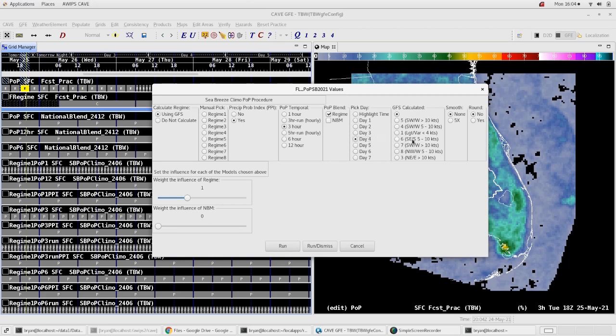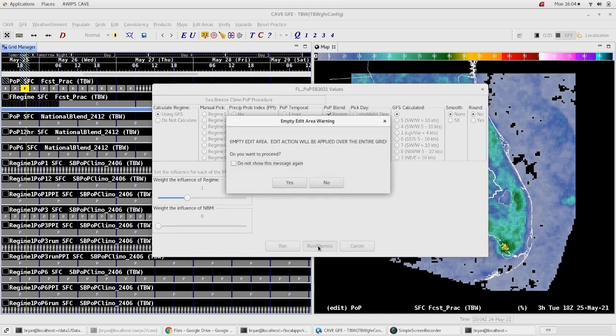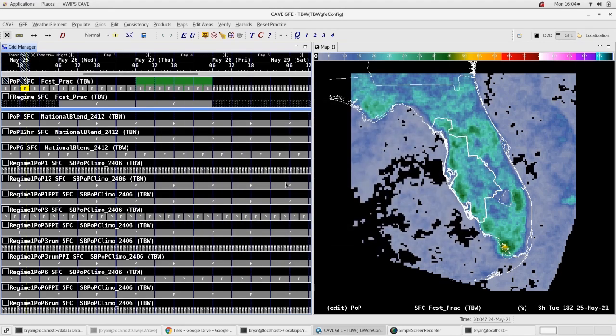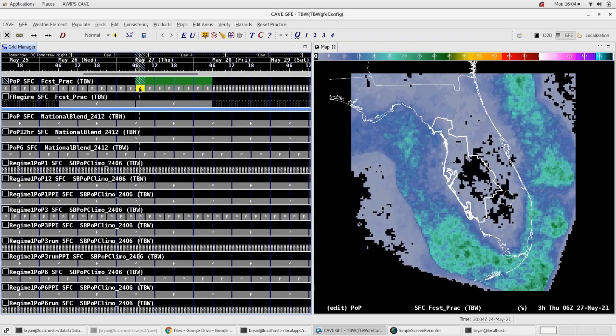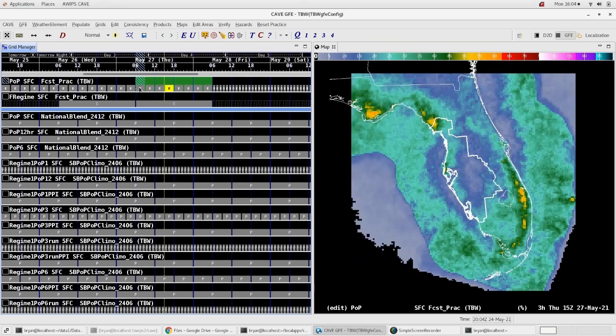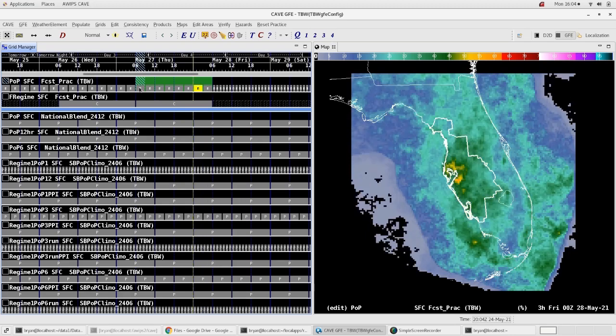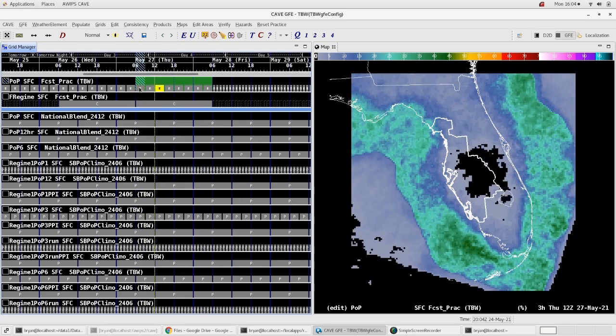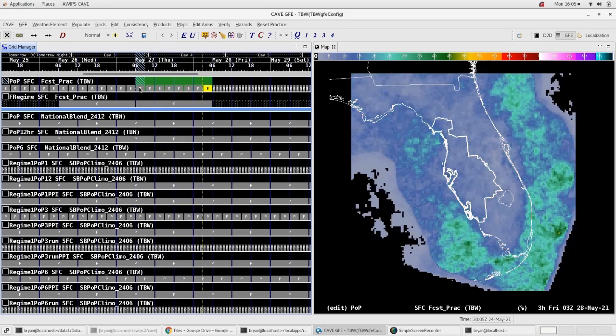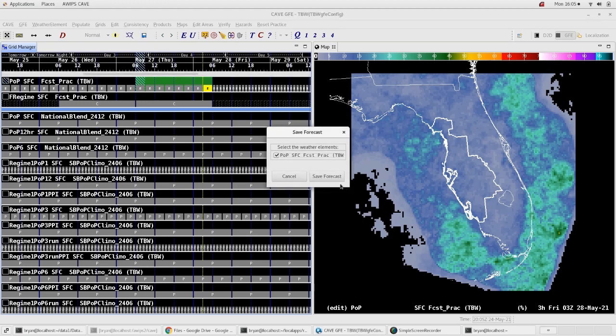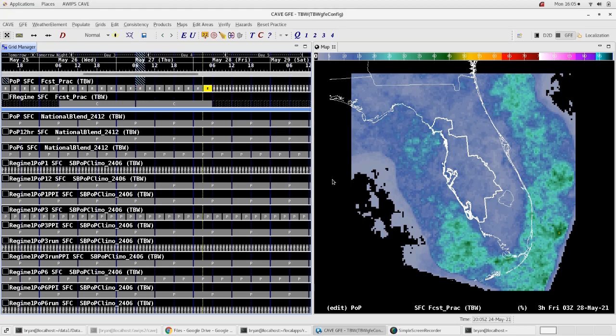And if we go to the next column over, it shows us that day 4, according to the latest GFS, is a regime 6 day. So that's the type of data we should expect to see populated in. Run the tool, and there on day 4, we have the 3-hour PPI corrected regime 6 climatological pop. And we'll go up and save that.